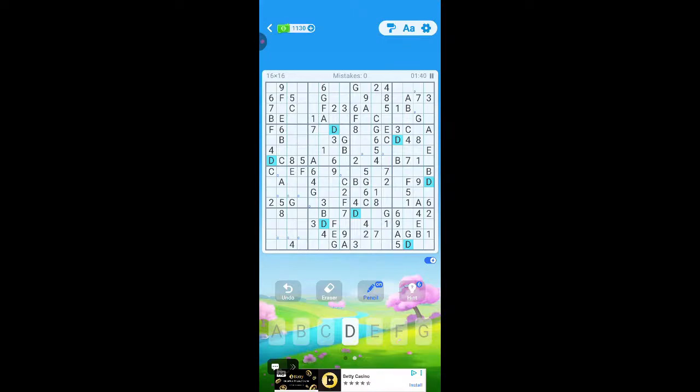Let's see what we got here. Oh, we're missing a D, and then no, we're not. And then as long as it's pencil, it doesn't really matter, does it? So it's like here, here, here, here, here. It's so much faster with this. And then we can also look at everything else, and we're like, there. No, I'm not saying that. I'm saying look at not D. Non D.